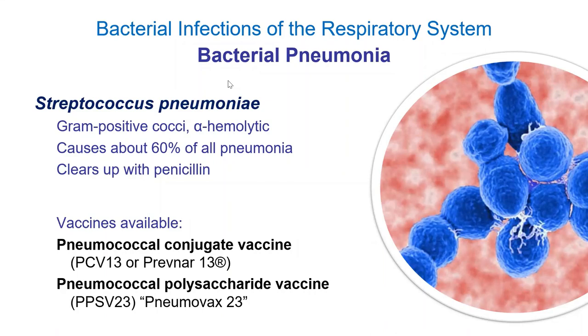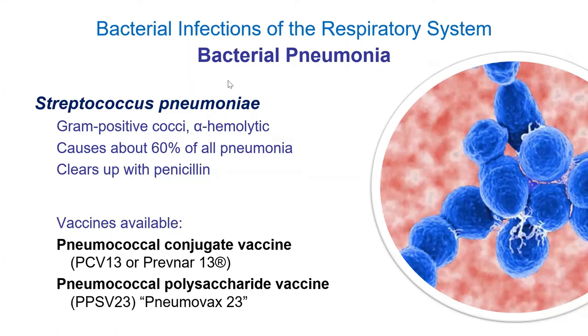These are all, for the most part, polysaccharide conjugate vaccines. So what does that mean? It means that these vaccines are the carbohydrates from the surface of these cells, so some sort of probably capsule carbohydrates. And so what they've done is they've made them synthetically. You get a chemist to make this carbohydrate. Pneumovax 23 has 23 different carbohydrates, so it protects you against, I guess, 23 different strains.